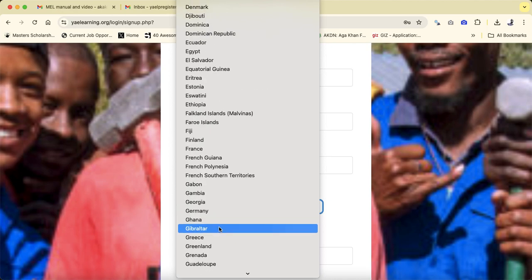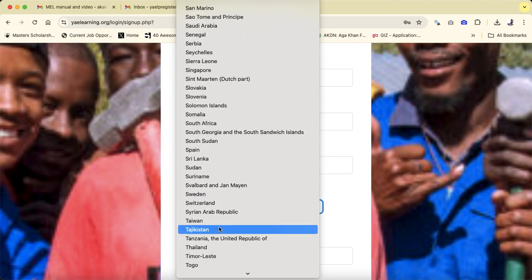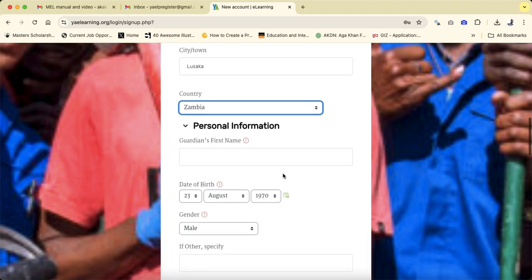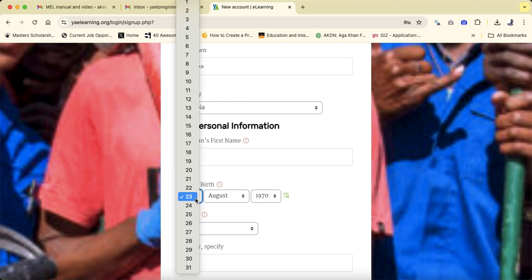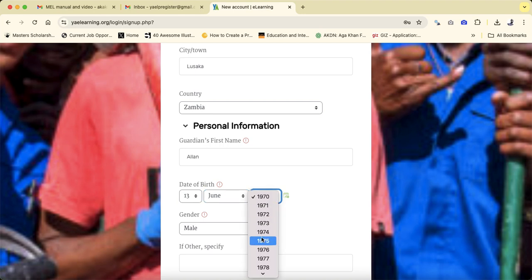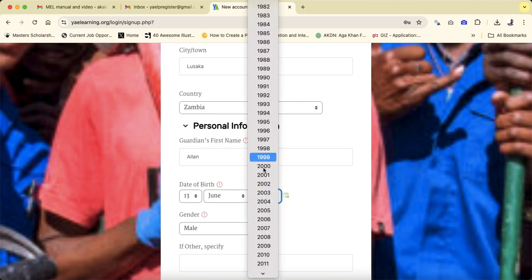Then select the country from this drop down list. So you should be able to select the country. And then the guardian's name, I'll say my guardian is called Alan. And then date of birth, let's say 13th June 1984.